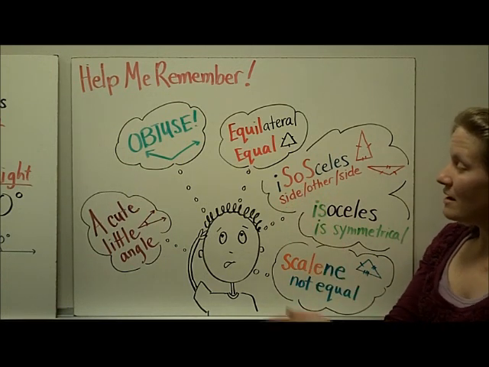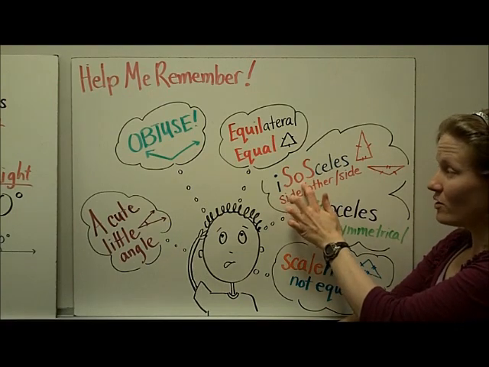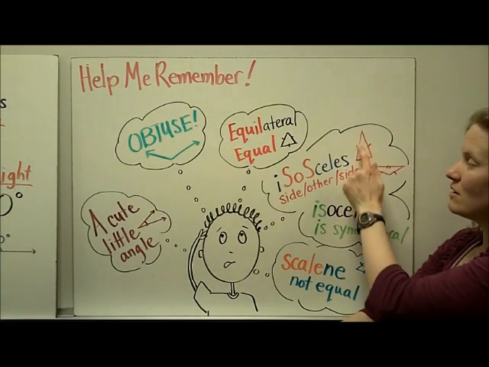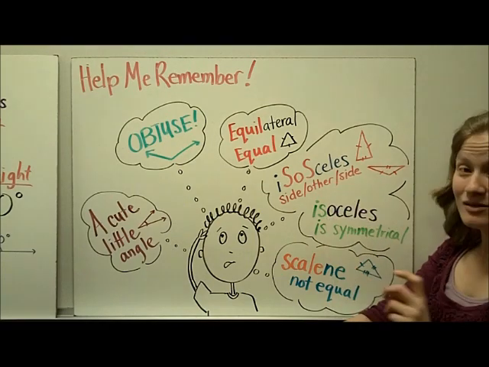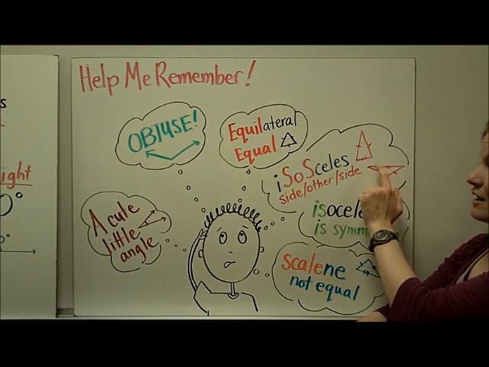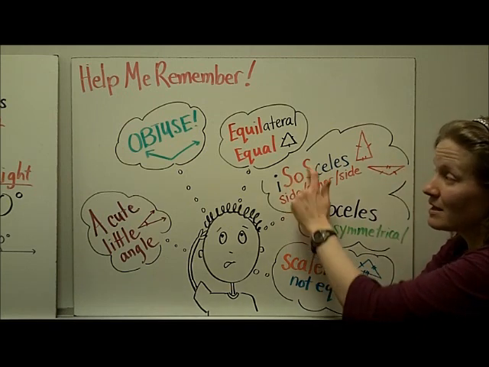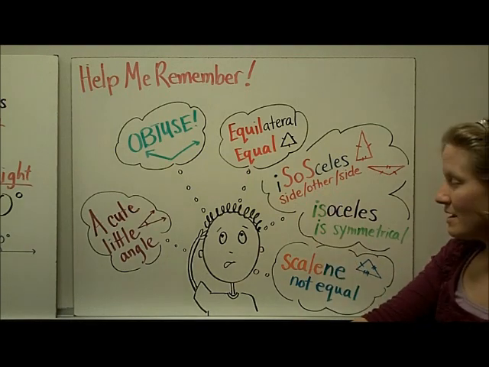Remember, though, that it's possible to have two long sides that are the same and one short side. In this case, two long sides and one short side. But it's also possible to have the opposite. These two sides here are short and the other side is long. So we could write this also with the small s, big O, small s.